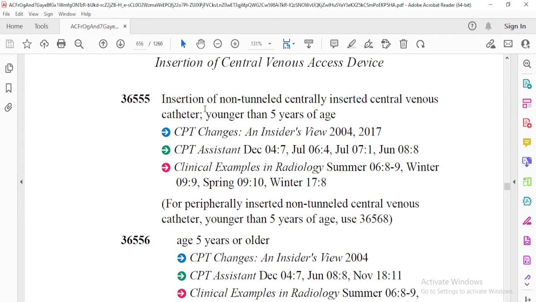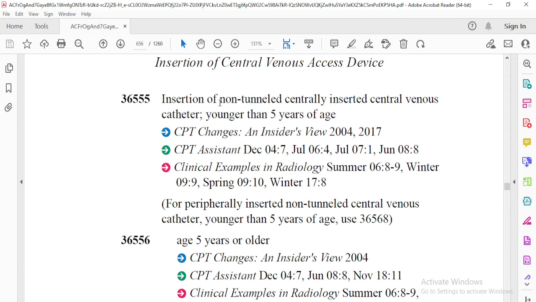Here, the physician will perform insertion of a non-tunneled centrally inserted central venous catheter, younger than 5 years of age and age 5 years or older. So 555 is for younger than 5 years, and 556 is for 5 years or older. Usually the physician will perform it for fluid administration, pharmacotherapy, or medication administration. Non-tunneled means it is not performed under the skin.